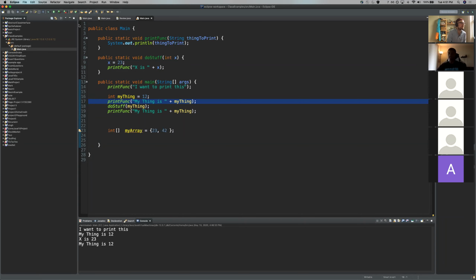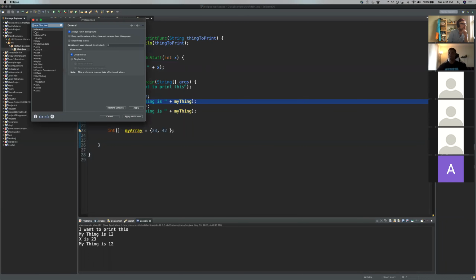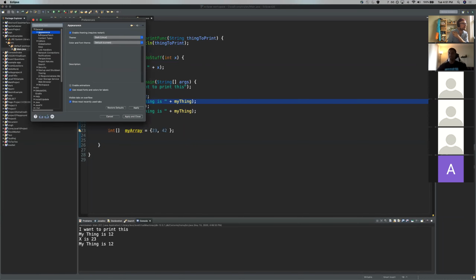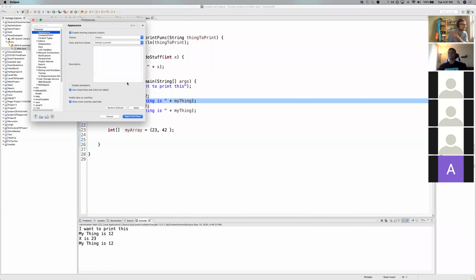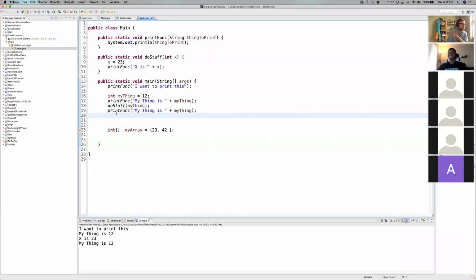And you might be wondering, oh, it's really hard to see. Can I make this lighter? Hey, nice, classic. Apply. Or there we go. A restart is required for the theme. Doesn't look like it. It looks like it's doing completely fine, so we're not going to restart. It'll be great. So much easier to see in the light mode than the dark mode. Also, sorry, that probably was just a shock to the eyes.